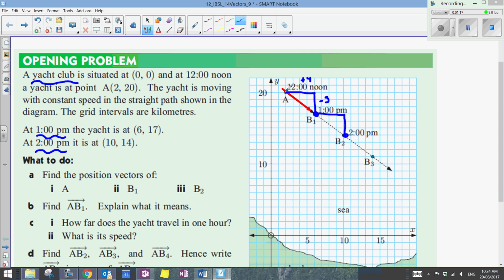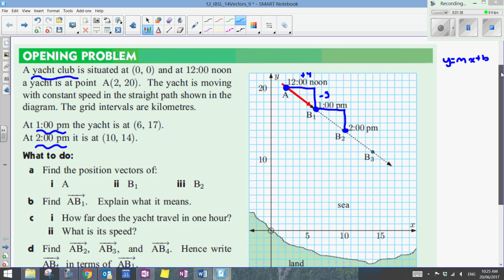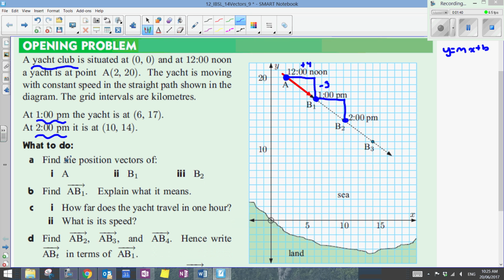So already we have this idea of a starting location and then a change in the x and the y direction. And already this should hopefully be triggering some memories of a linear equation where your a in y = mx + b is your original point and then your m is your gradient, so your change in the y and the x direction. But now when we're using vectors, we can use vectors to identify the starting position and the position after time passes and also the direction that we're moving.